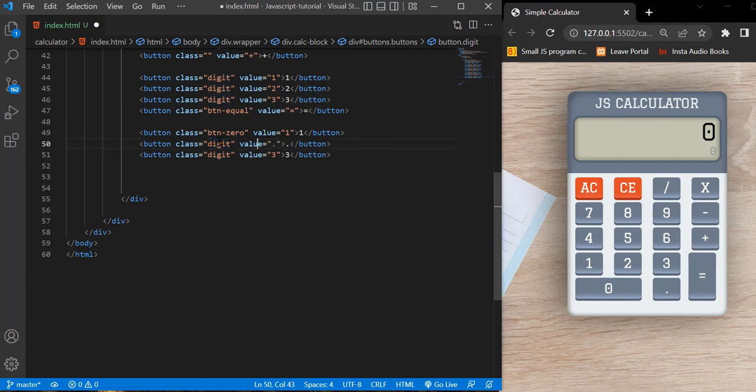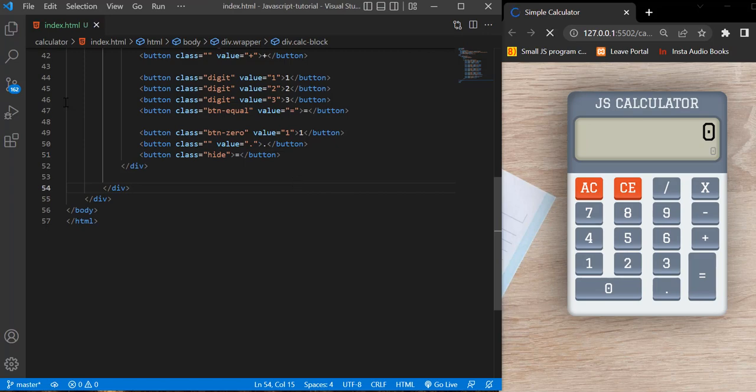I don't want to give any class to this button. And similarly, the last one is going to be an equal, but this is just like a placeholder we are creating. So I want to say hide, so that in the CSS class we will add the appropriate styles to hide this button. Although it is going to be there, it will not be used. And the button equal is going to be of size 2, so it will overlap on this one. So let's go ahead and save this, and we have added HTML only. There's no JavaScript or CSS involved right now.